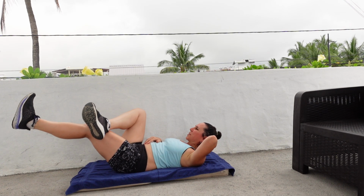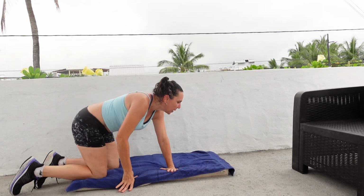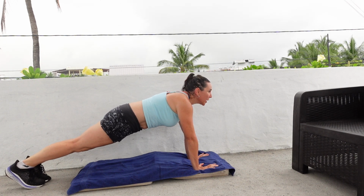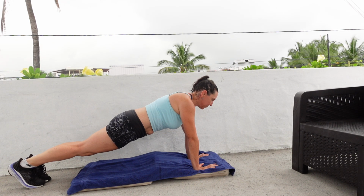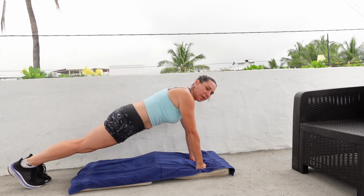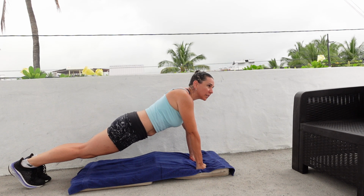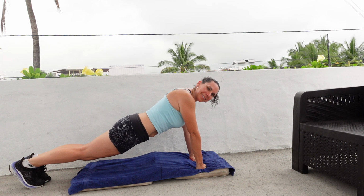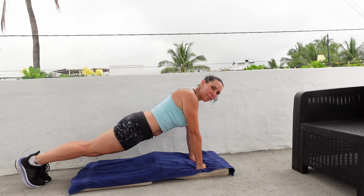Actually, no. What I'm going to do is I'm going to give us a plank. So release that. Let's get into a plank, up on our hands to begin. So it's, in a way, it's a break. It's a good break. Shoulders are relaxed. I'm going to make a fist just because I'm on a bit of a cushion and it hurts because the palm puts more weight. Now shoulders relax. Now forward and back.